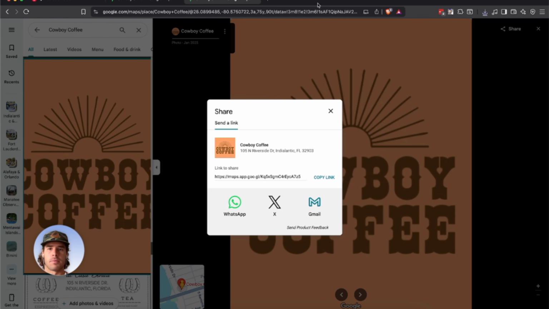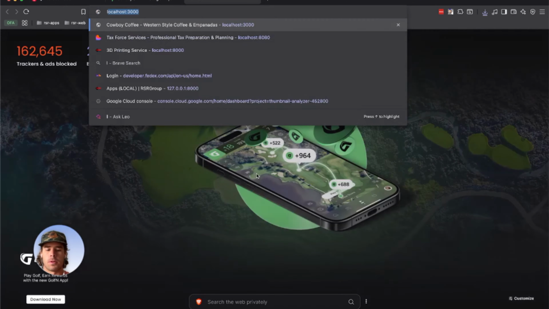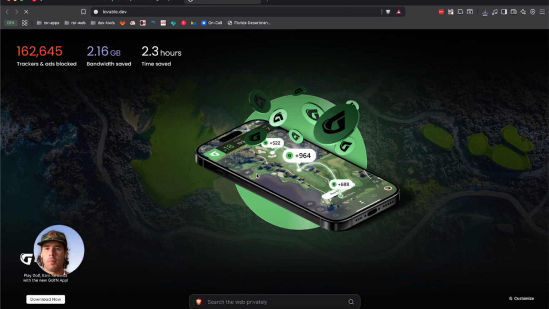I don't know the difference between PNG and JPEG, but I probably should as a programmer. I don't really bother, I always save as PNG. I think PNG is the one with the transparent background, which is honestly what you want. But I know with loading and sizing, there may be differences. Whatever. So first things first, let's head over to Lovable.